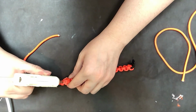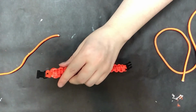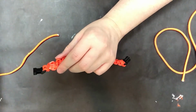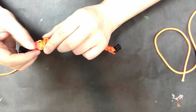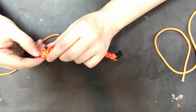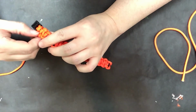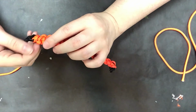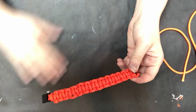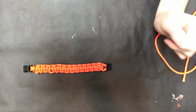And give that just a little bit more hot glue to make sure that it doesn't go anywhere. Give it a blow so it'll not be too hot. Okay. And we are good. That is secure. Okay, let's move everything out of the way. Okay, so that is our second method of making a paracord bracelet.